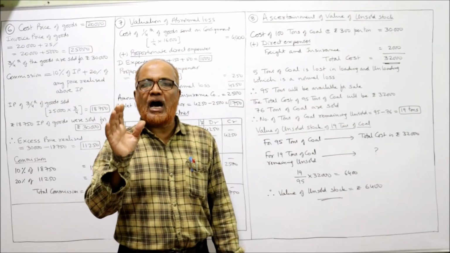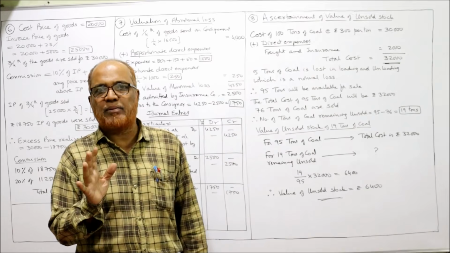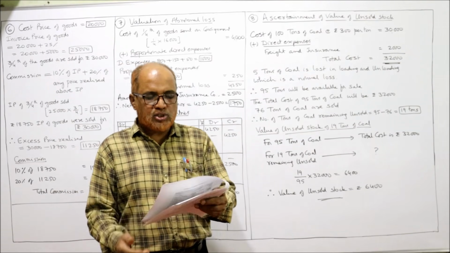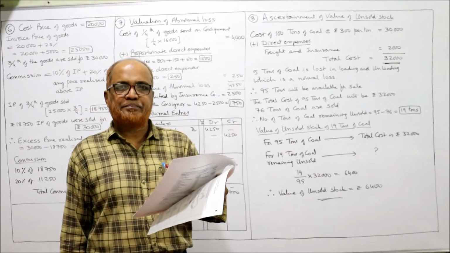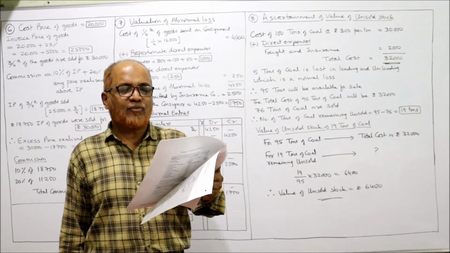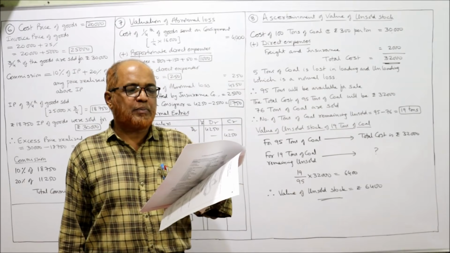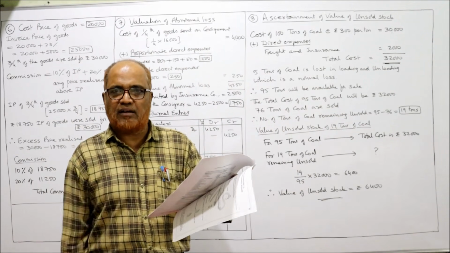This eighth is the last problem. Only 8 short problems are there, and I am reading out the eighth problem. 100 tons of coal are consigned at 300 rupees per ton. The consignor had sent 100 tons of coal to the consignee at rupees 300 per ton. Freight and insurance paid by the consignor amounted to 2,000, direct expenses paid by the consignor.